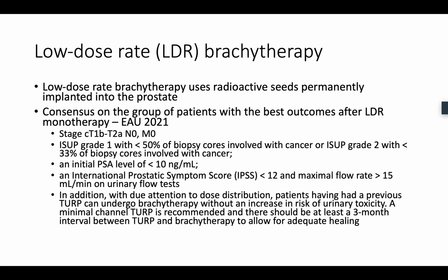The main indication for low dose rate brachytherapy is that the prostate should be less than 50 cc in volume, because if it is a bigger prostate, it will be difficult to implant the seeds properly. And also the patient shouldn't have significant lower urinary tract symptoms or previous history of TURP, as this may increase the chance of urinary incontinence and significant loss following the procedure. Also, the patient shouldn't have previous pelvic radiotherapy. So these are the main selection criteria for low dose rate brachytherapy.